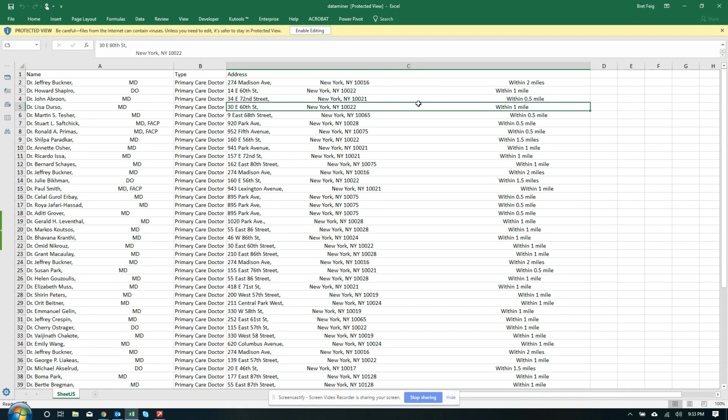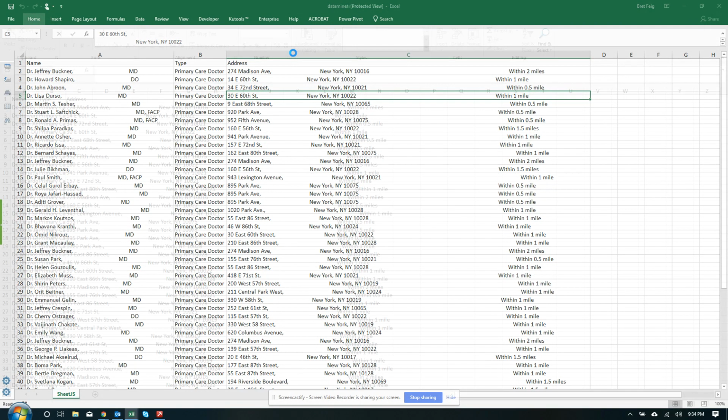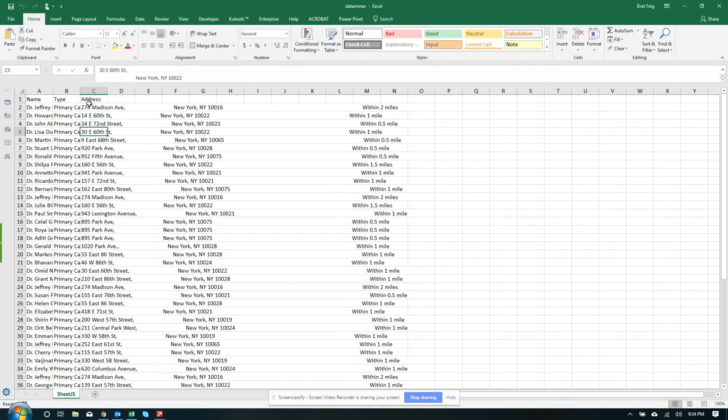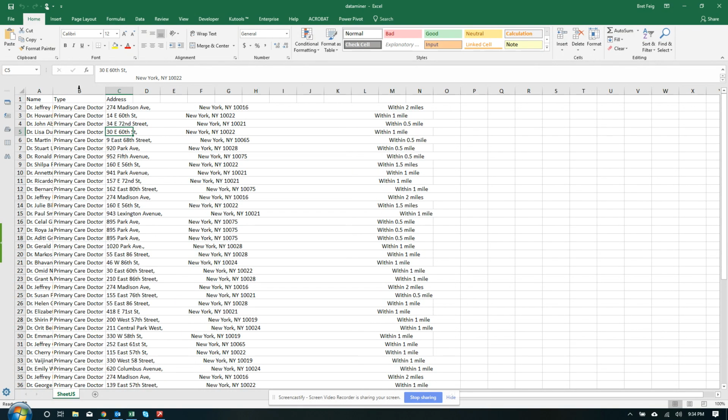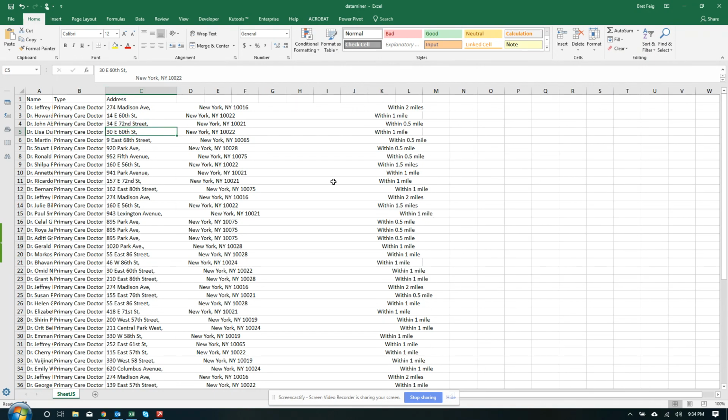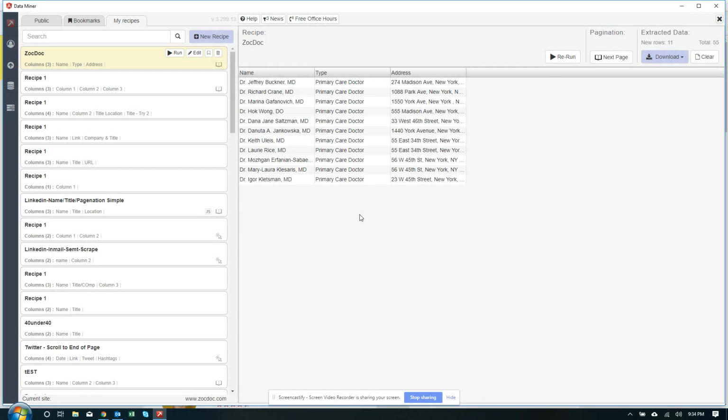So there's ways to clean this up, to separate it by commas. We're not going to go into that right now, but if you guys are interested, leave some comments. It's really simple Excel mechanics. If we wanted to clean that up and put that into its separate cell, but for all intents and purposes, we got what we wanted. Yeah, so that's basically that. I'm going to exit out of there and exit out of here.